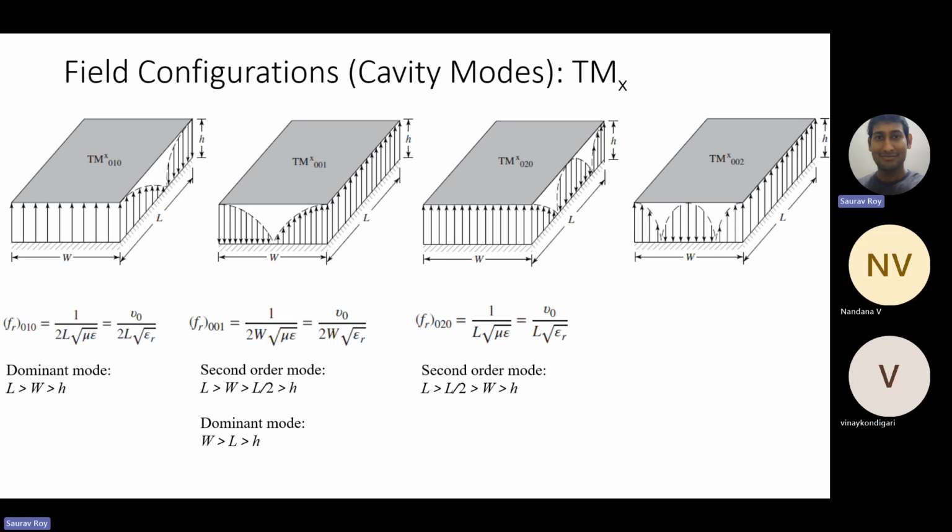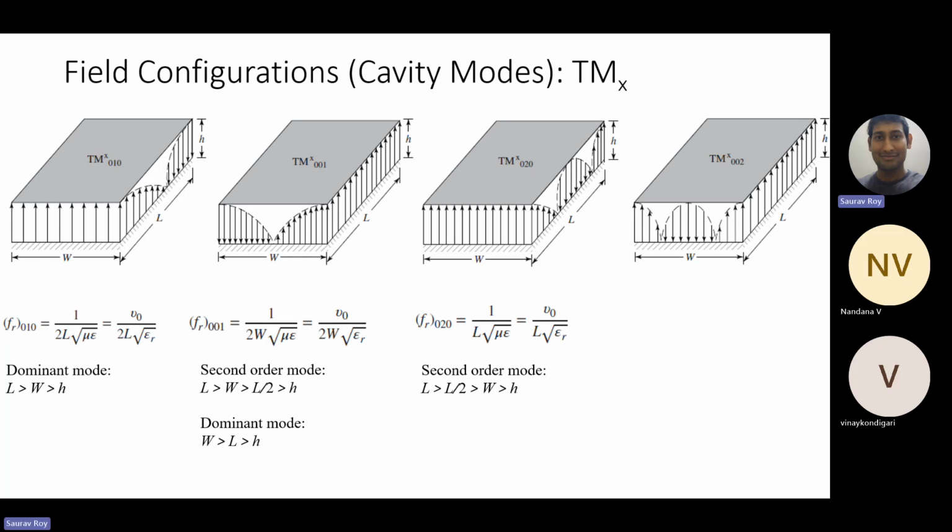It starts from a positive peak, goes to the opposite peak, and again on the right side it comes back to an upward arrow. In our first 010 mode, on the left side we have an upward arrow and on the right side a downward arrow. But here both sides have an upward arrow. That means it is a full cycle variation, meaning two half cycle variation.